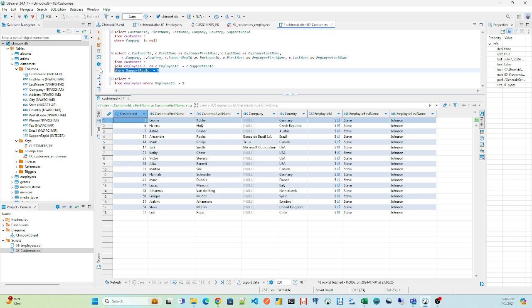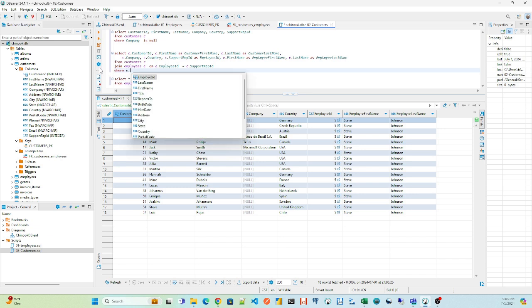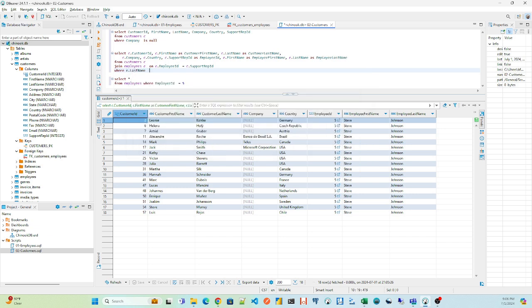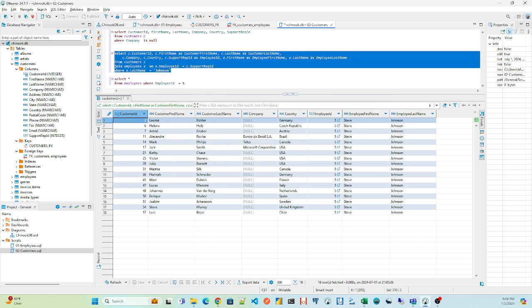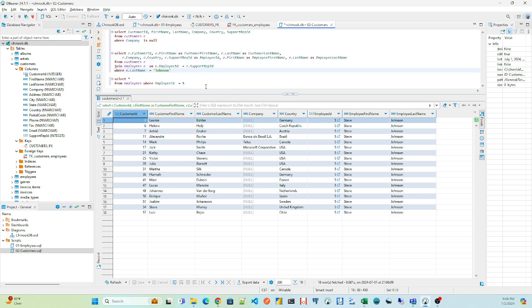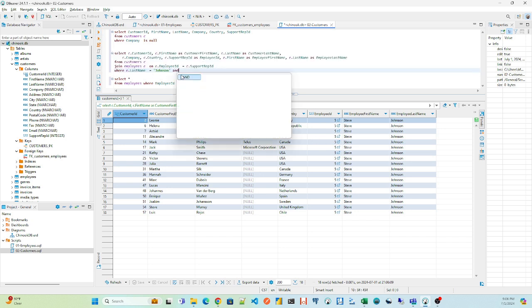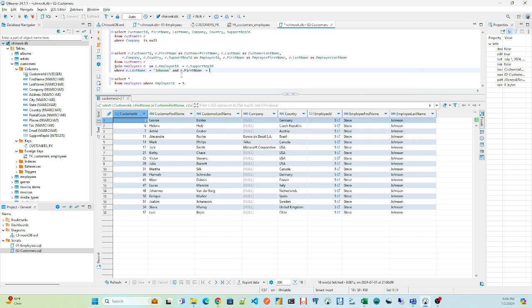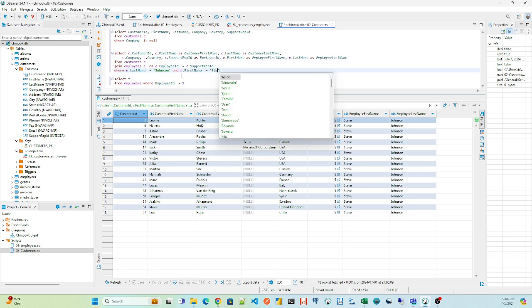If we want to change the query, which is still not very easy to read, we can say where employee last name is equal to Johnson. This query is a lot easier to read. Employee last name is Johnson, and employee first name is equal to Steve.